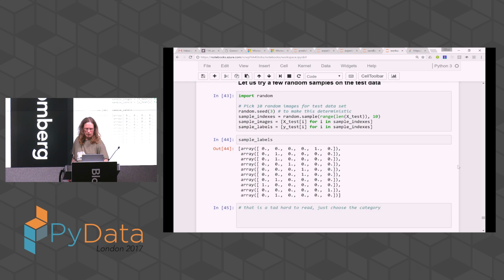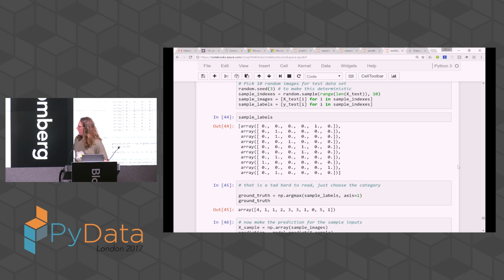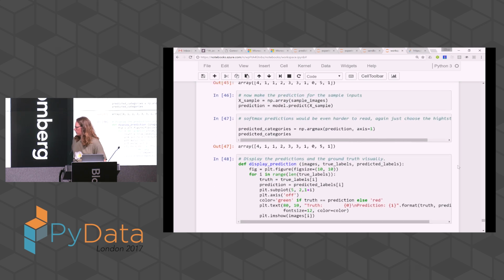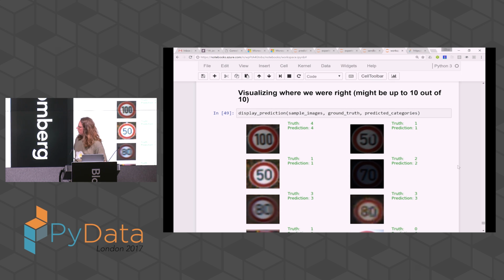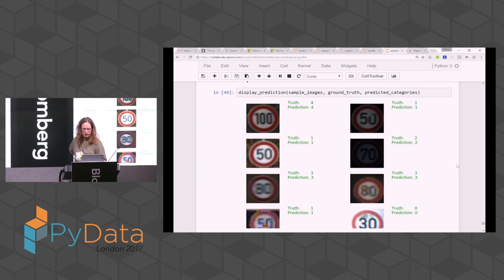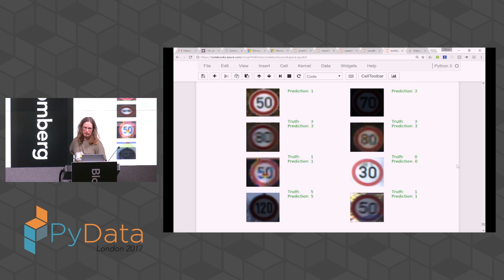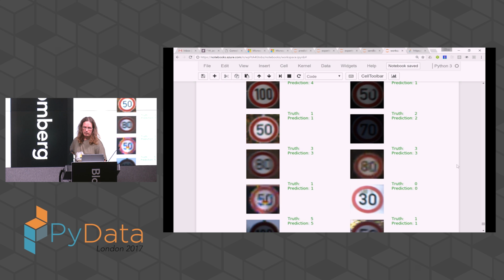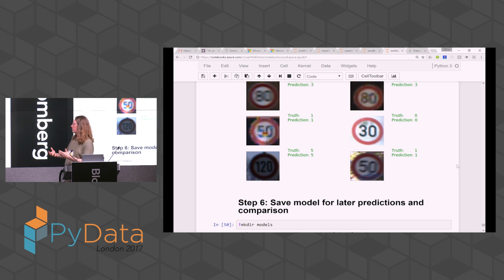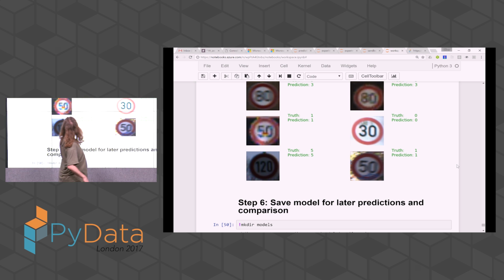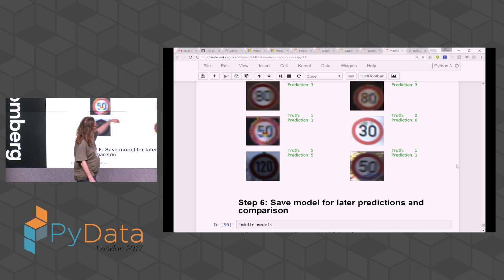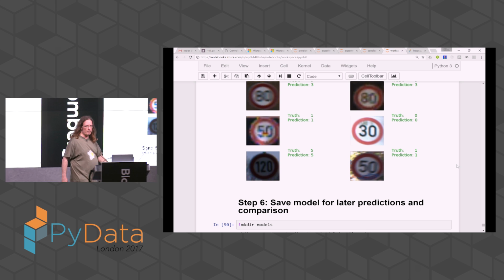I prepared this because obviously I messed up my notebook here. So what I'm doing, I'm randomly choosing 10 samples just to make this a little bit more impressive. And those are the predictions. And if the prediction is green, it's right. So the truth for this is 4. The prediction is 4. It's obviously right. It's a little bit boring because each of these 10 predictions, I did this morning, so to make it look good, is actually right. So this is obviously a very good test set because it could predict each of those correctly. And this is very hard, I think. It could be a 30, right? But all the predictions it did right.